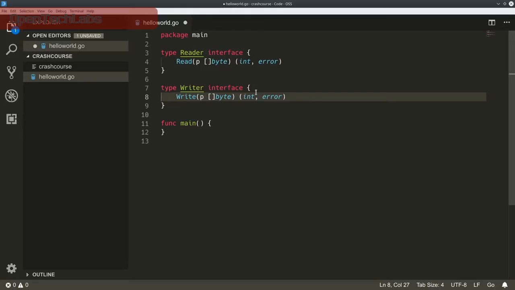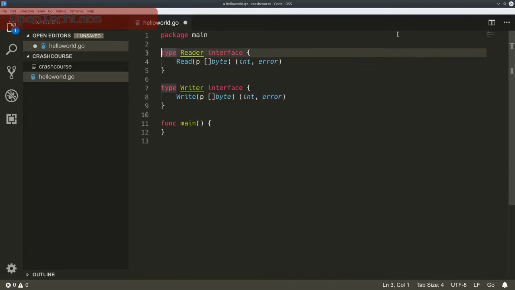Say you're downloading from a network socket and it provides you such a Read interface, and you can just pass it on to any writer. Say you want to write to a tar file or a gzipped file, or pass it on to another network socket. You can just pipe those two types together with those interfaces, even though they don't know about each other. There's no explicit inheritance going on.